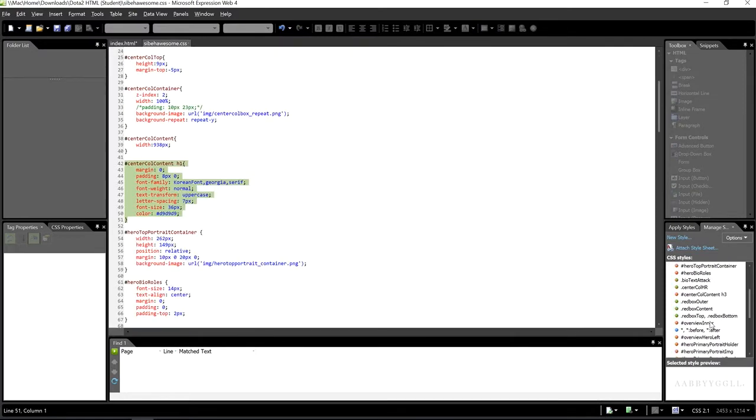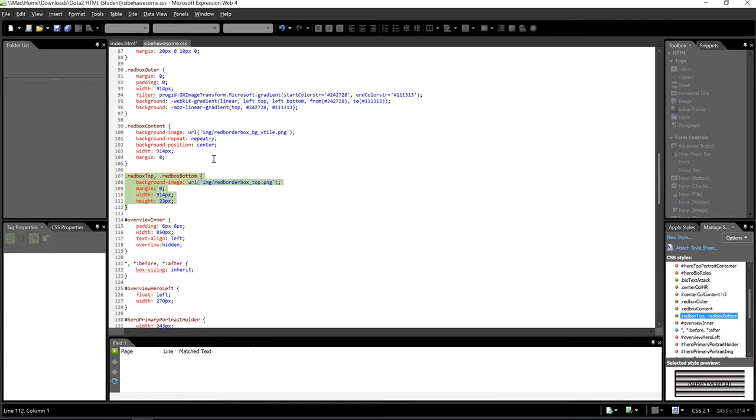There we go. This is red box top. This is a class. Anything that we've done on the red box top part, that belongs in this div here, will have this applied to it.